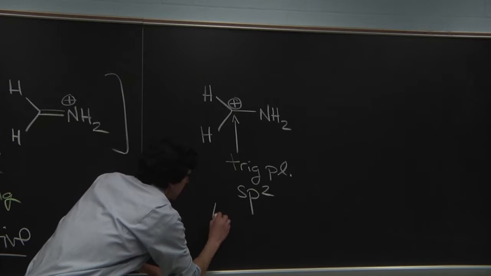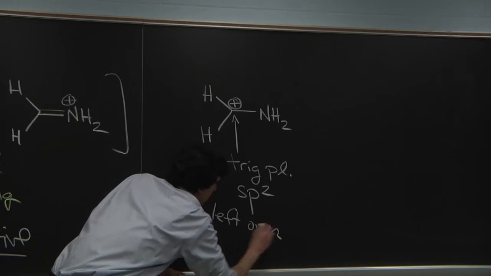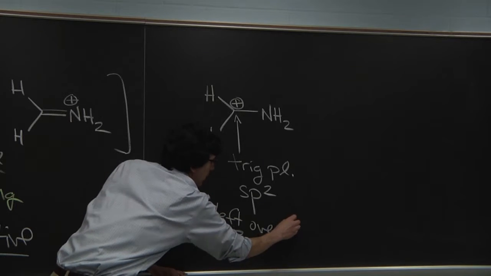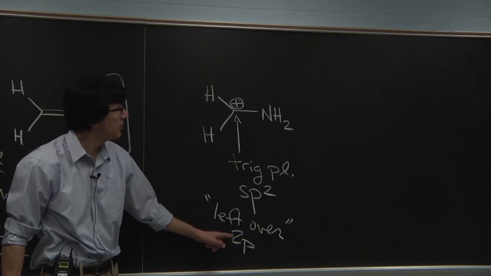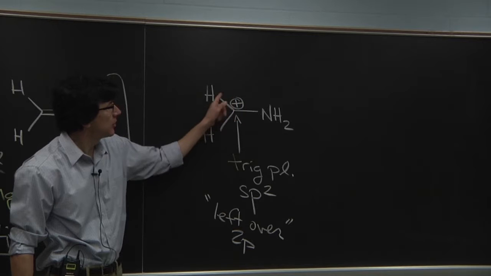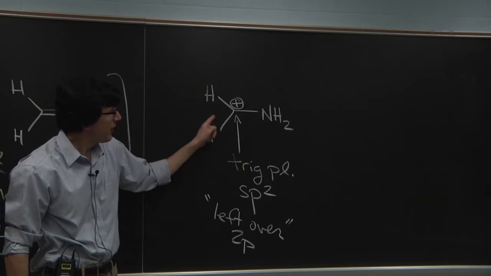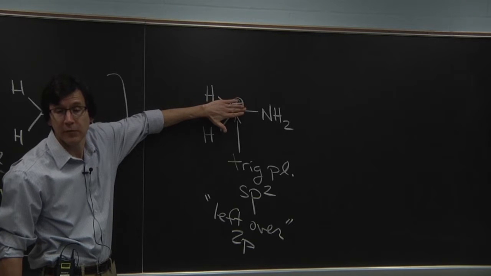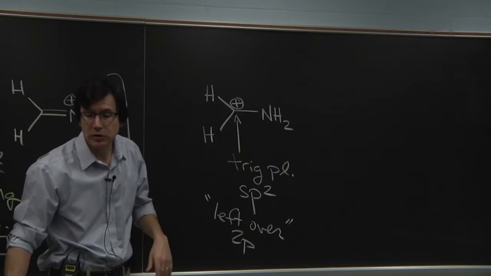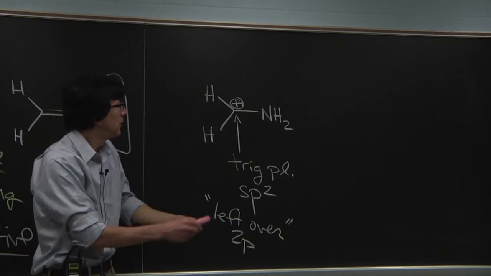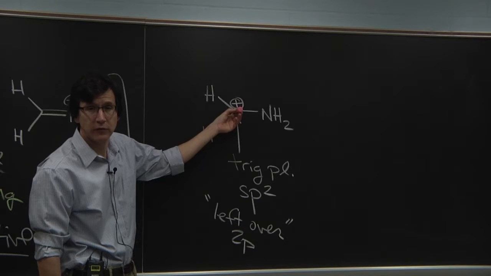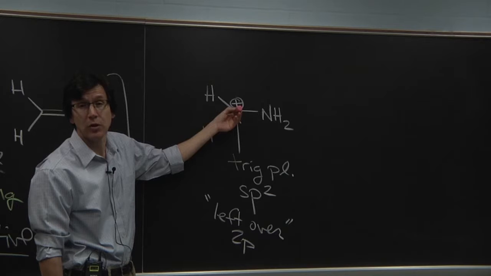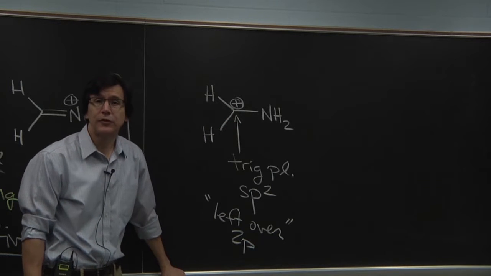There's a leftover 2p orbital when you do sp2 hybridization. And that leftover 2p, recall, it is perpendicular to the trigonal plane. The way that I've drawn this molecule, the trigonal plane is the plane of the blackboard. So the leftover 2p orbital is oriented perpendicular to the board, like this piece of chalk. It's coming out of the board toward you with one of its two lobes, and the other lobe of the 2p orbital is receding straight back into the board. Artistically, that's difficult to draw.